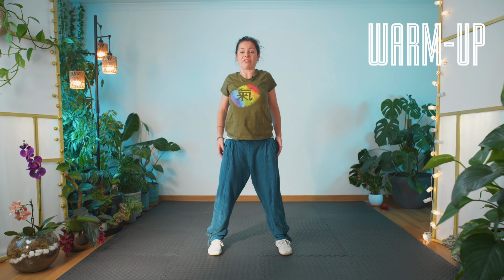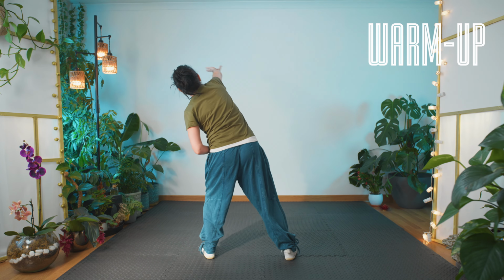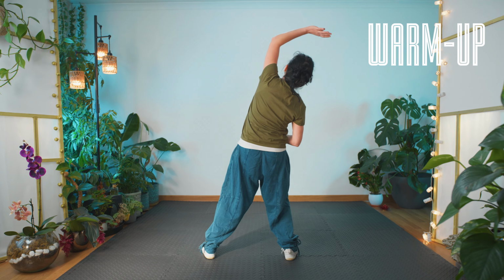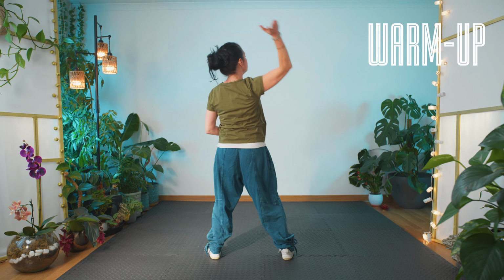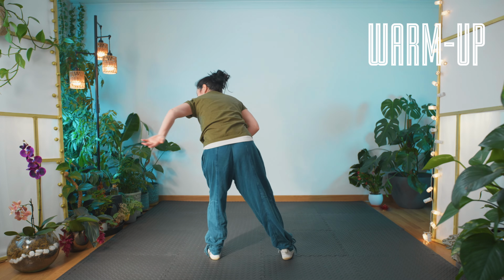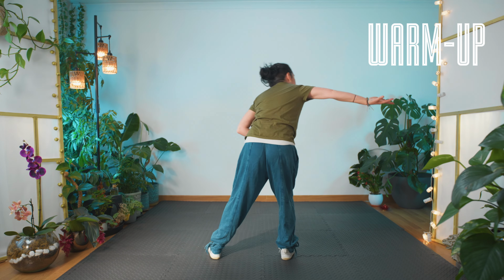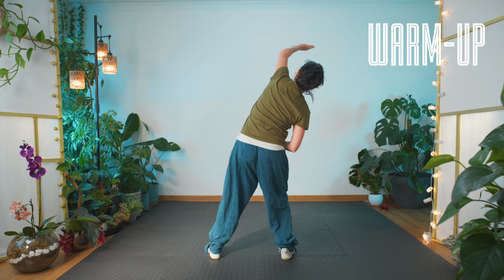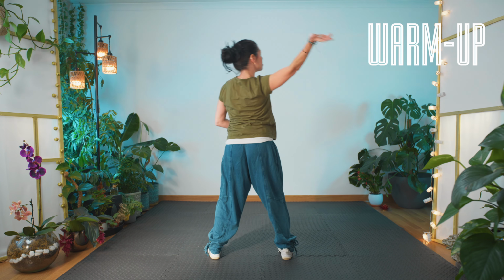Okay, very, very nice. Let's do our balancing of plates, shall we? So starting with the hand at the back, we're going to do a nice big sweep. Let's sweep around. And again, keep the body relaxed. Let the weight drop down to your feet. Keep yourself nice and stable on the ground, and the upper body light and open. Okay, we'll go in the other direction, forward and out, coming around.